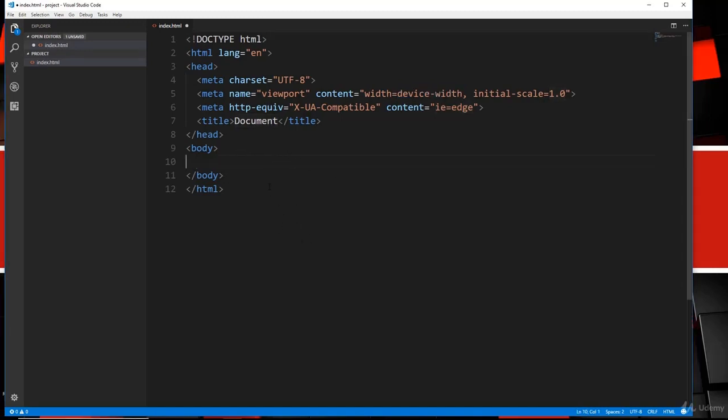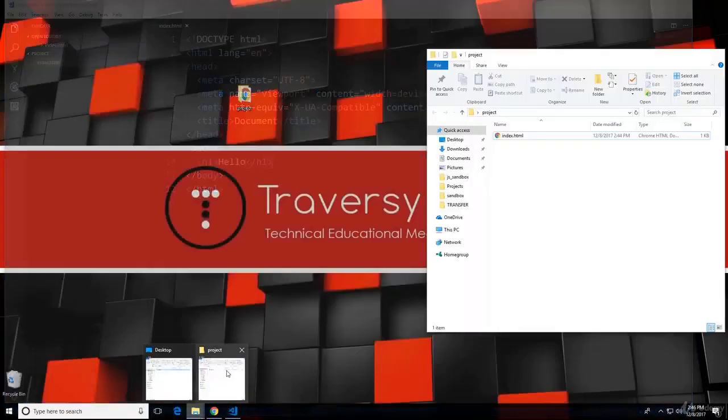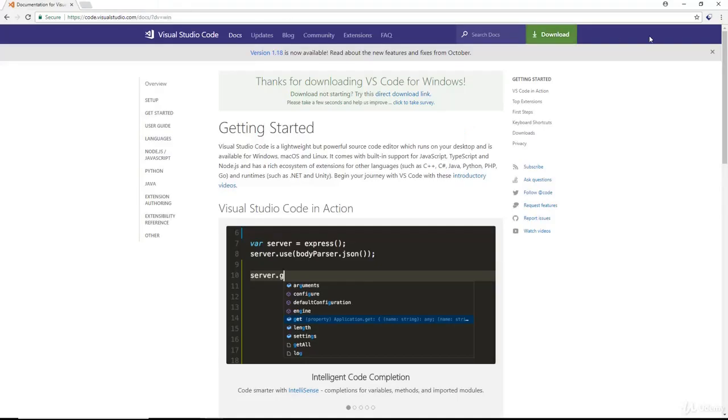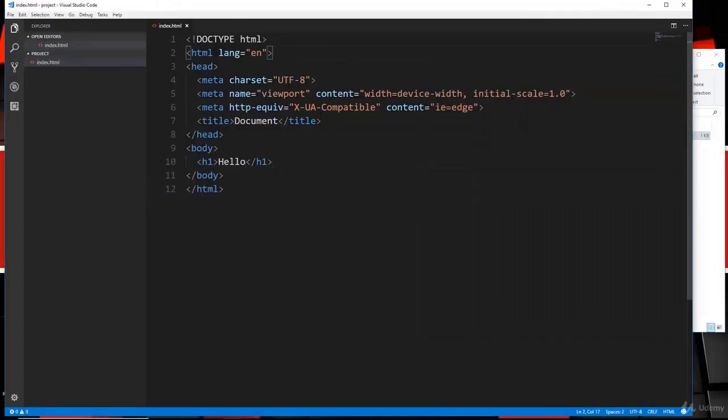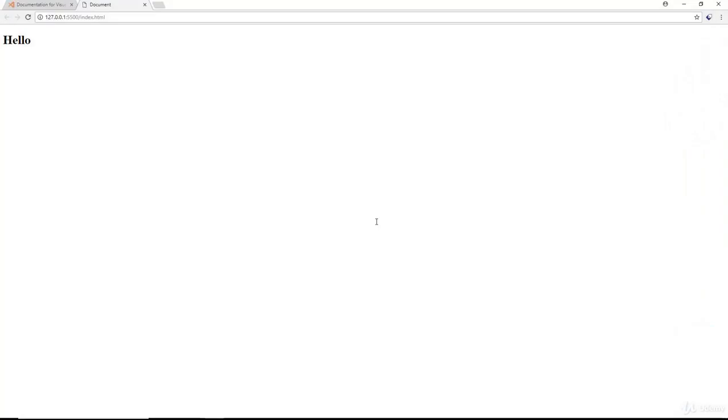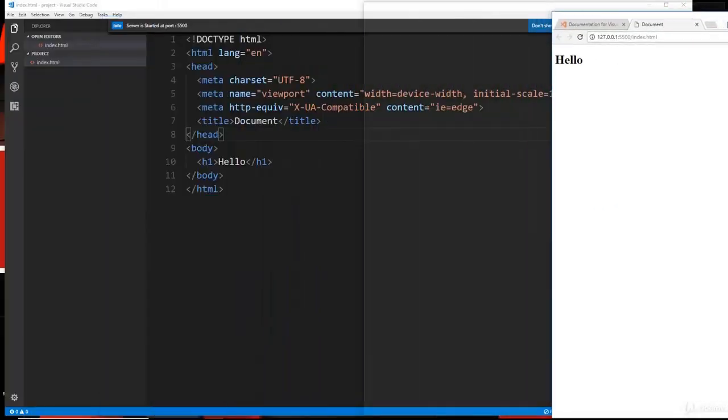Now, just to give you an example of how Live Server works, I'm going to go ahead and just put an h1 in here and just say hello and save. And what I could do is I could either open up index.html right from my file system like that, or I could use Live Server by just right clicking and saying open with Live Server, and then that will automatically open up a browser with that file in there.